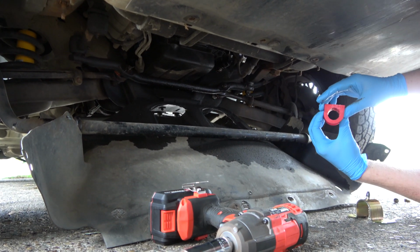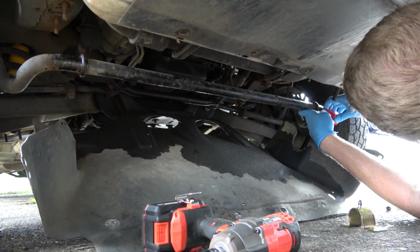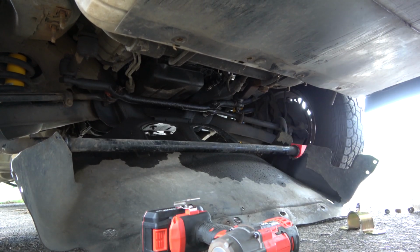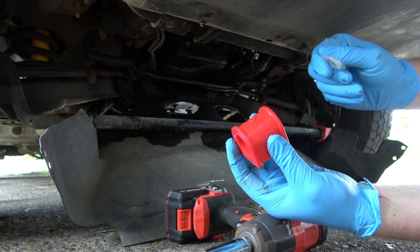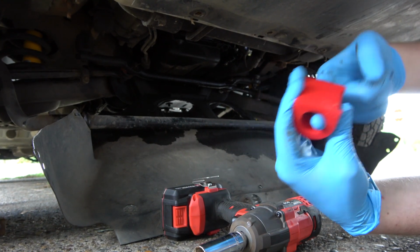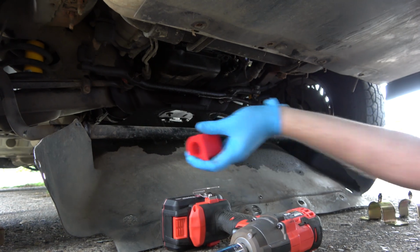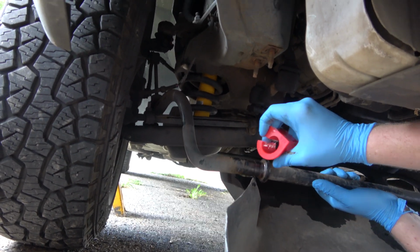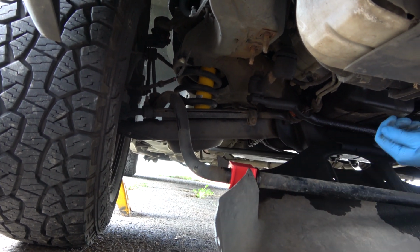And same practice with the rear sway bar. We're gonna put the slit towards the back. And that goes like that. And then we'll do the same to the other one. Just use all of it. Just coat it, fill the cavities, and then we can come back later with the grease gun with the proper grease. Yeah, she snaps on there real nice like.